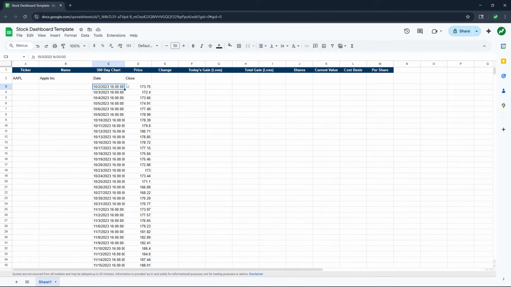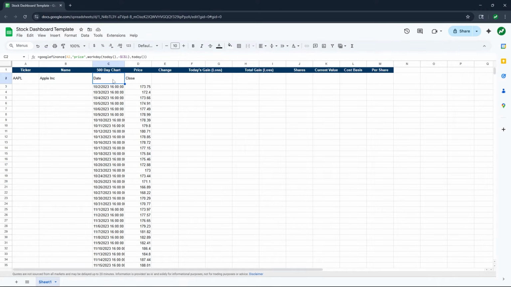And real quick, before we go to the next part of this formula, I'm just going to go back into it and add a $ before C and a $ before 1, so that when we drag this down in the future, it will still return the 500. Hit enter. And now we can add the second part of this formula.